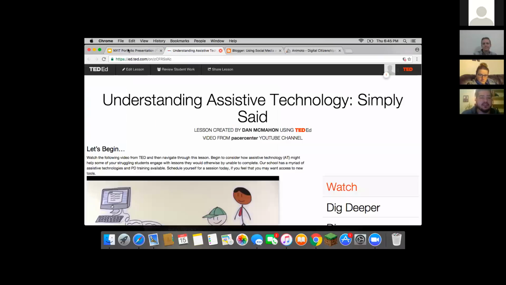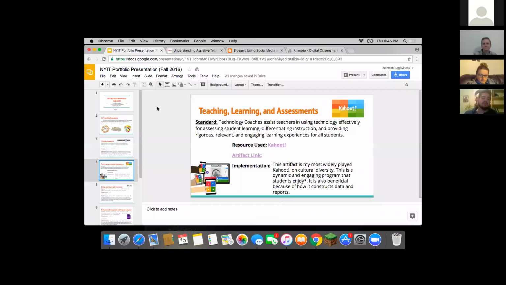The one thing I want to say about Kahoot, though, and this is something that I've noted especially this year. I'm the union rep for my building over in Pine Bush, and a lot of teachers are using Kahoot in their lessons. A few people have gotten negative feedback for using Kahoot because when students get questions wrong, there's that red screen that says they've gotten something wrong. And I have heard of a few people getting dinged on their evaluations because small episodes of bullying and things like that have popped up because of that red screen.